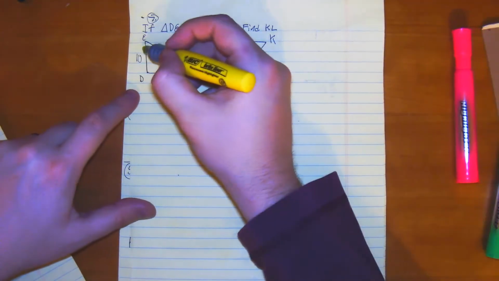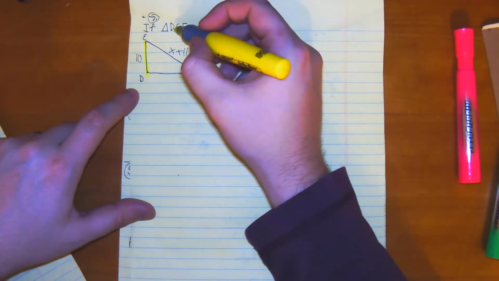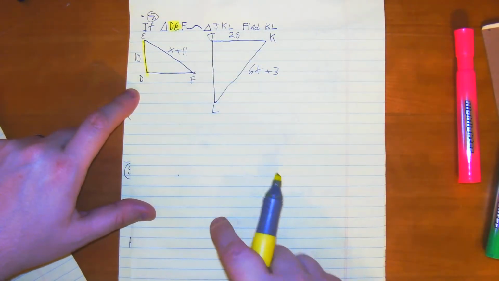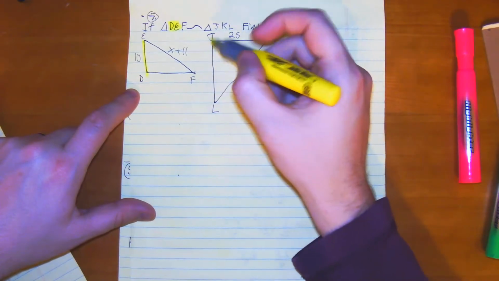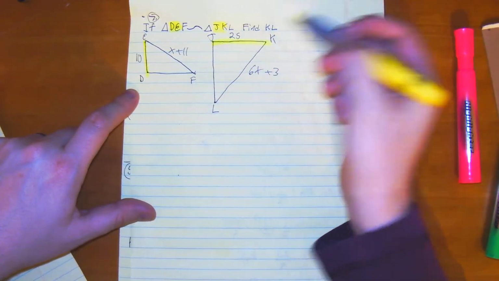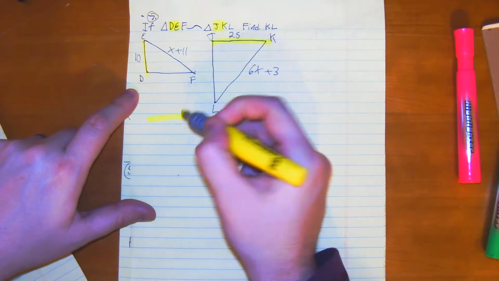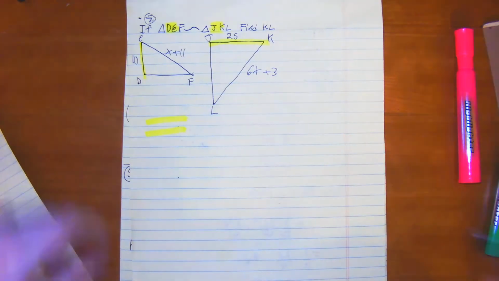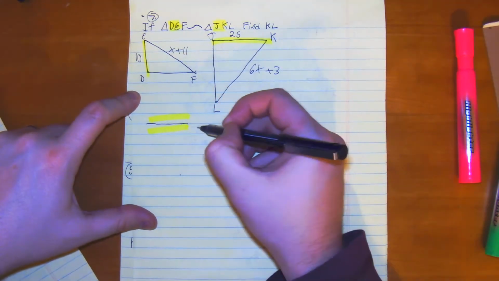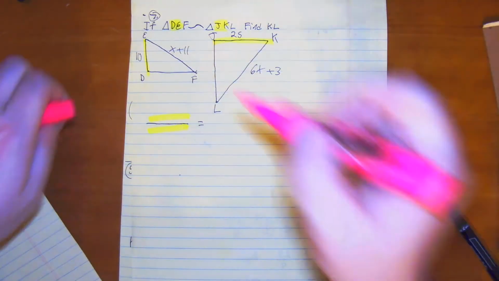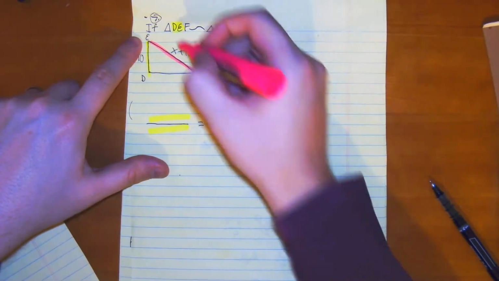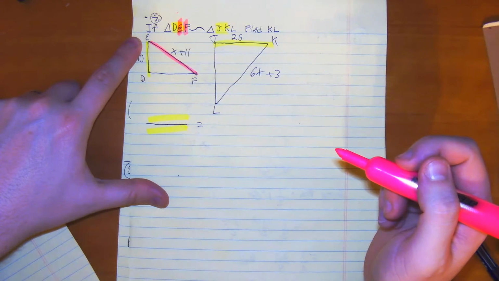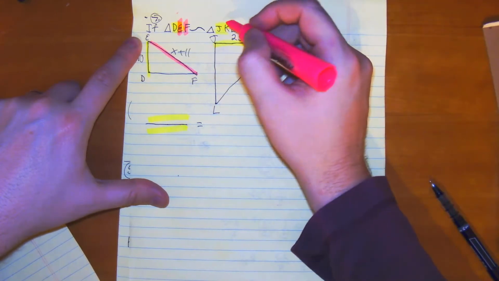So what I have here is I'm going to highlight DE, which represents the first and the second term. If I go to the second triangle statement, that's JK. So I'm going to highlight that, and we can create a proportion using that. What we have here is DE over JK. And then I want to compare the other piece of information given, which is going to be EF, over KL, since EF is the second and third, so we have K and L.